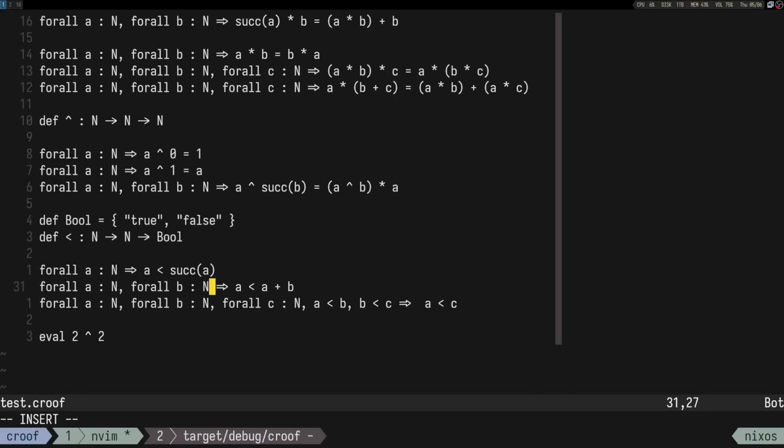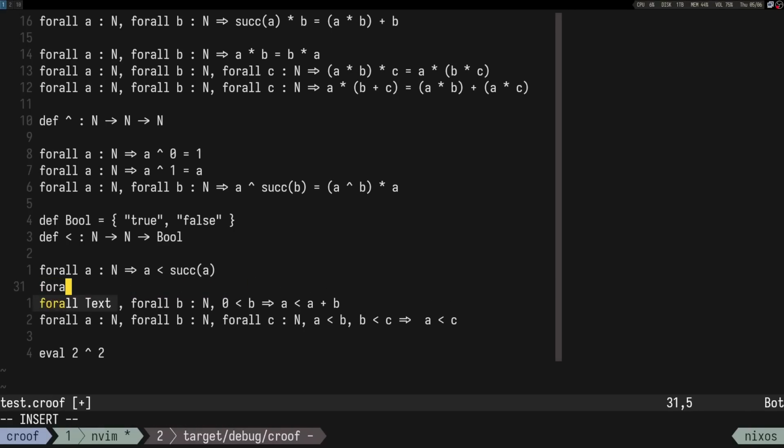So I would need maybe a condition here, 0 is less than b, and maybe another condition that's interesting is for all a in n, 0 is less than successor of a. Right, because if you apply successor on any number, you get something greater than 0.